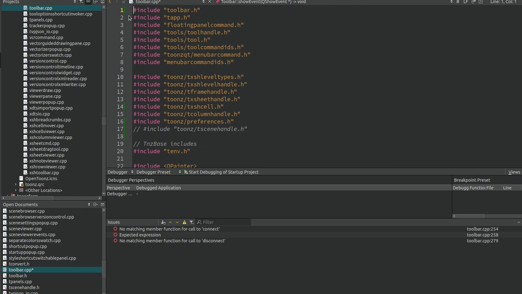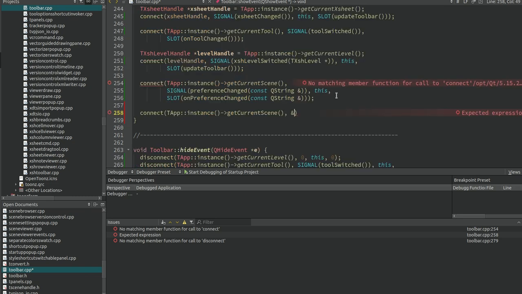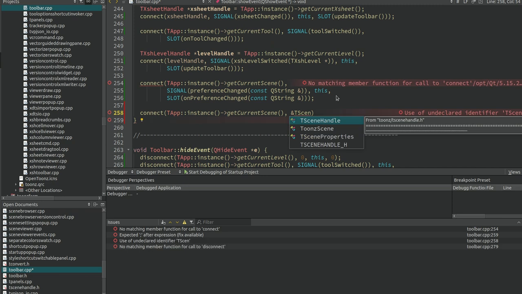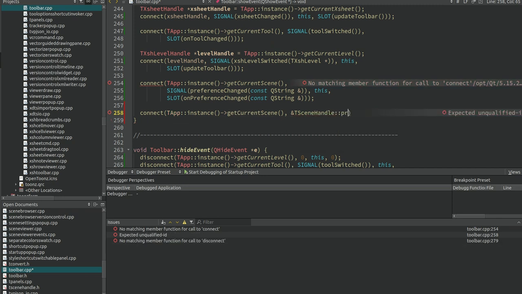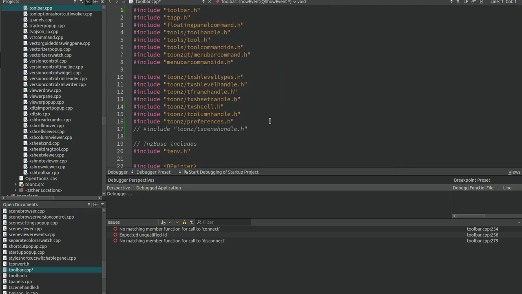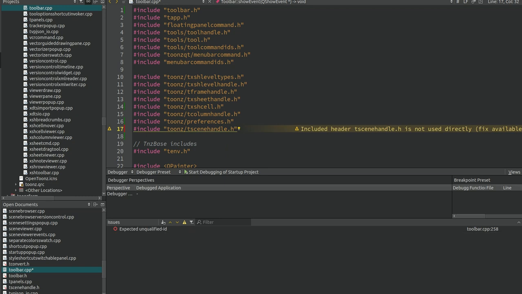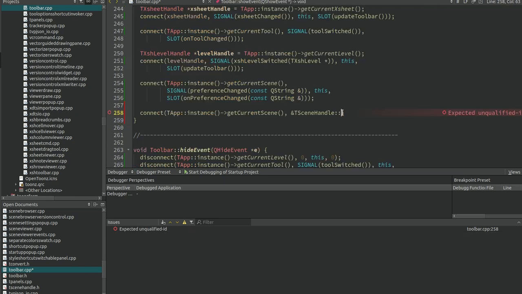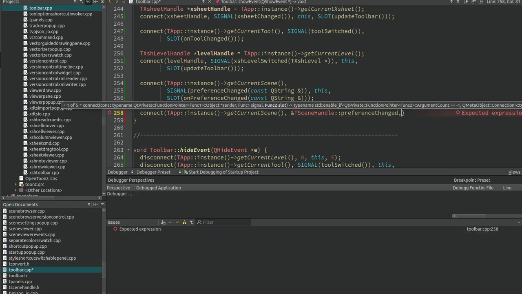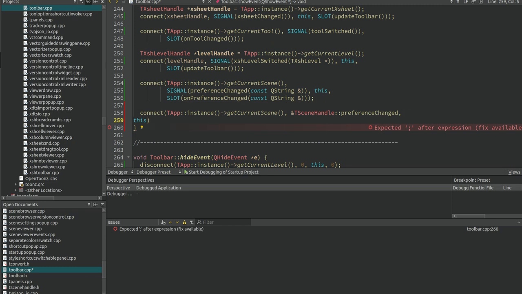The TSceneHandle. So TSceneHandle, preferenceChanged. Oh, come on. Oh, you know what? I need to enable that again. PreferenceChanged. This.